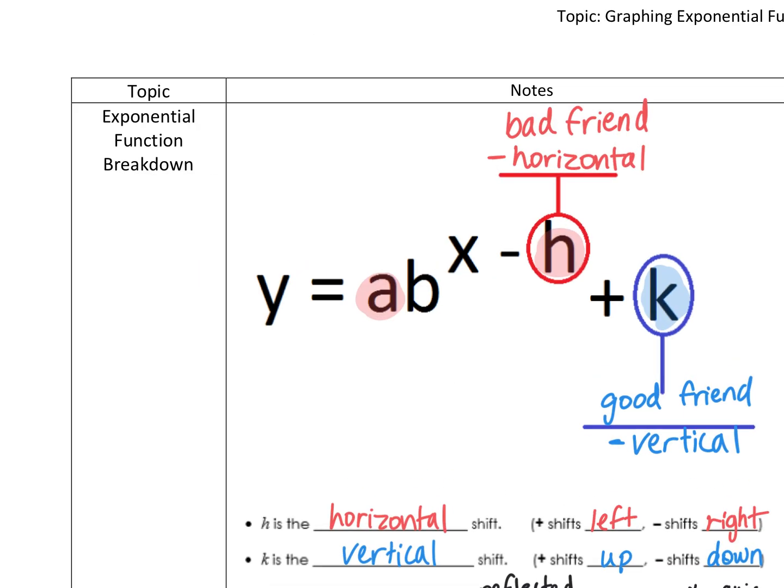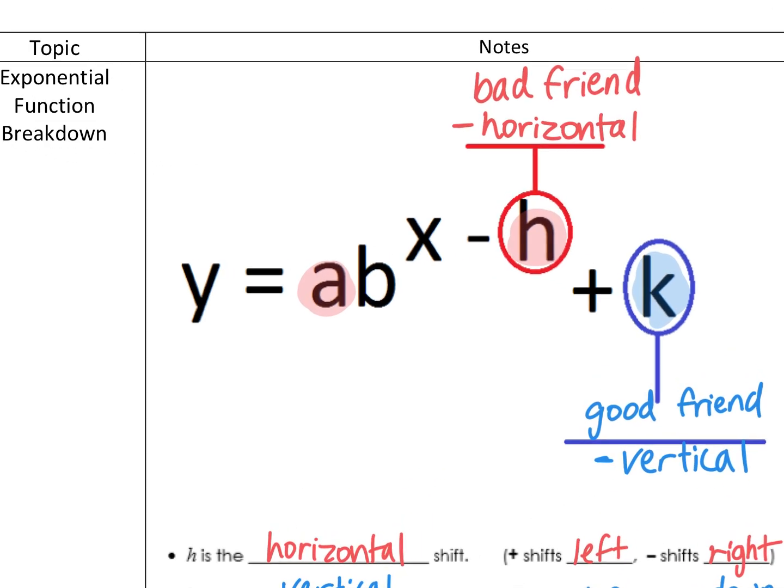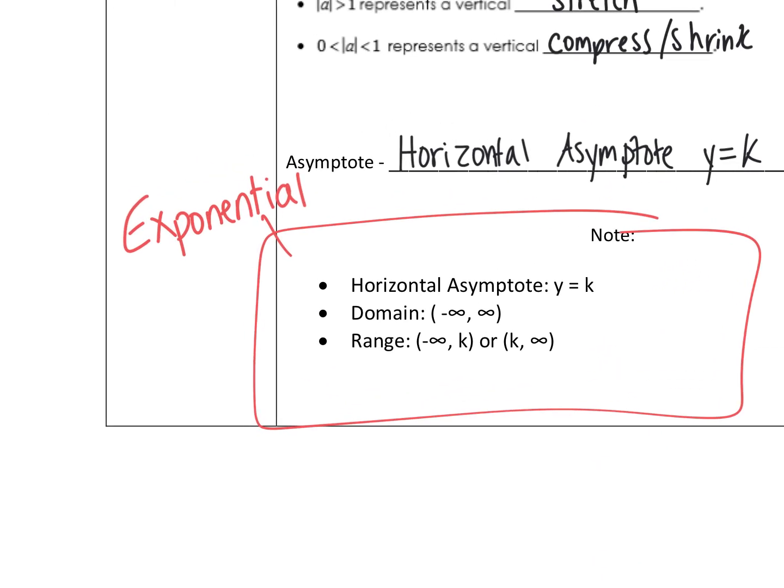We know where k is, right? Because it's the number being added or subtracted. They also, all of them, have a domain of negative infinity to positive infinity. That's awesome, right? If we think back to last semester, a lot of the things we graphed had that, so that makes it easy on me. And then the range, let's think about this. If I have a horizontal wall on this graph that I can't cross, can my range go down forever and up forever? No, because it can't cross that wall. So when I say that it's either negative infinity to k or k to positive infinity, it's because it's on one side of the wall or the other, right?